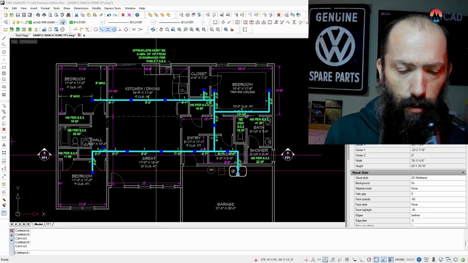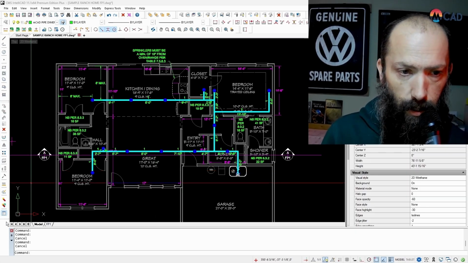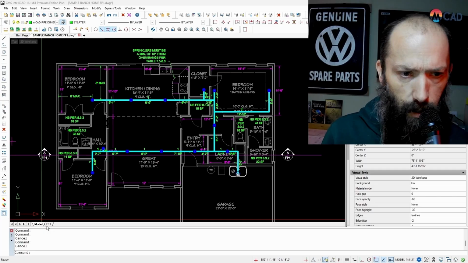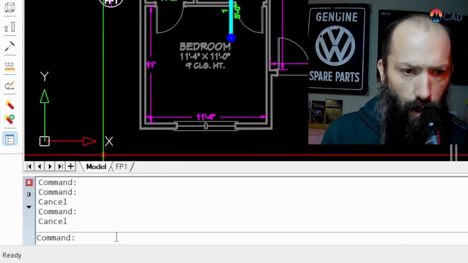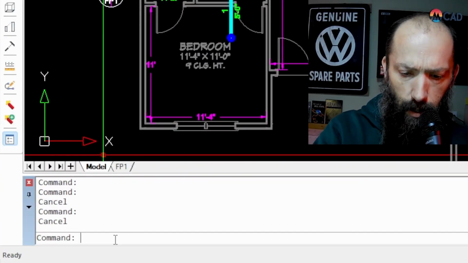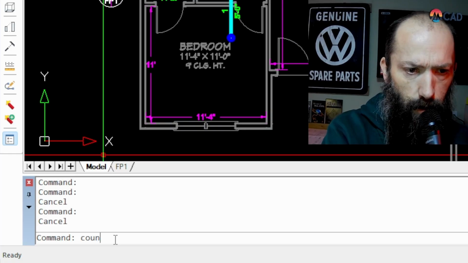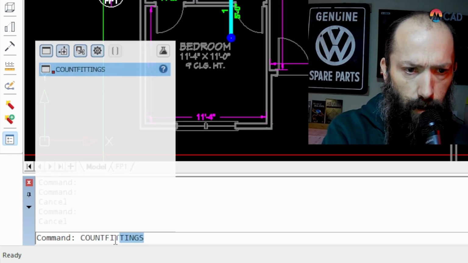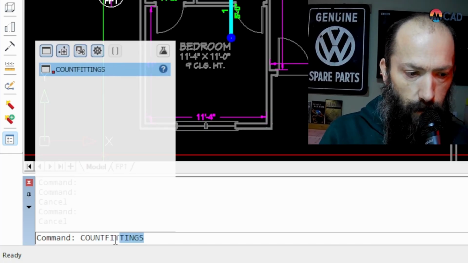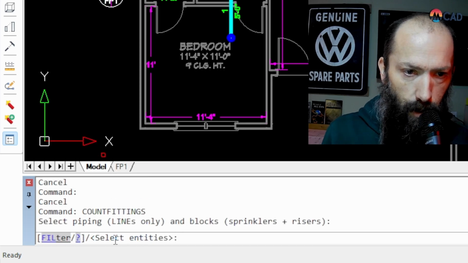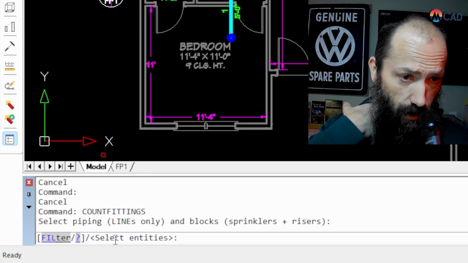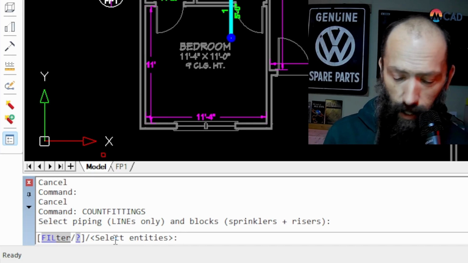So the first one I want to show you guys, I'm going to zoom into the command line here. And I'm going to type in count fittings. You can see it pops up. As soon as it pops up, I can just hit tab or enter. And it's telling me select entities.